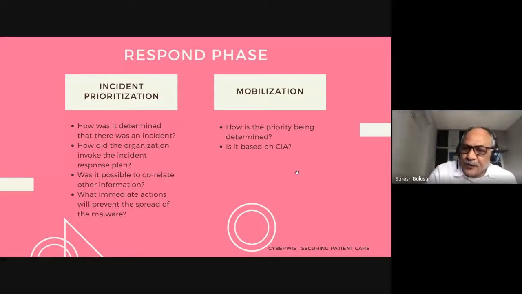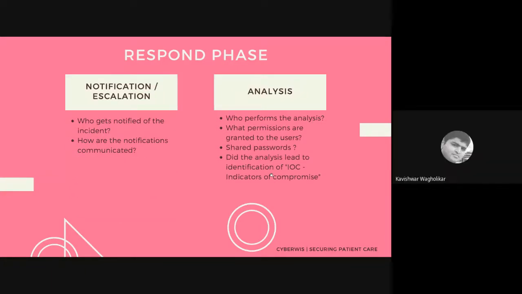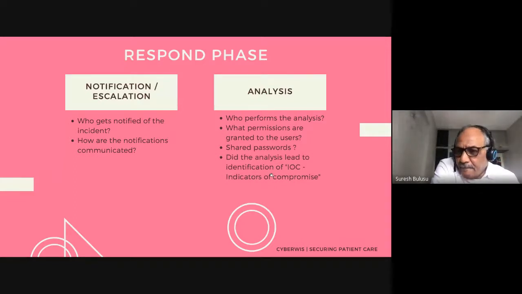So let me ask both of you one very sensitive question. At this point in time, what are the notifications? How did you determine where the attack started? You did mention that there was an innocuous mail which came in and there was a letter which was different from what it was. And we fall back on the lack of training and awareness which was there. But what is the notification that is going to go out? There must be panic around patients, patient care people, your own employees. And what about third parties who are supporting you? Who's doing the communication at all to them? Kavi or Munjal or both of you or somebody else?